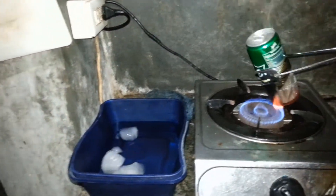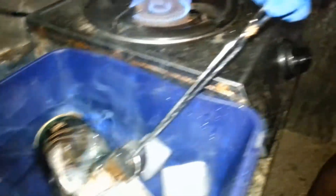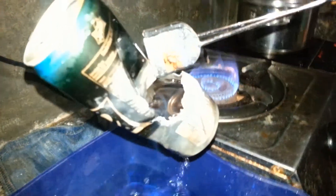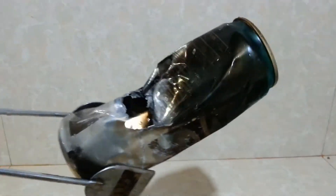Within two minutes, do not hesitate to put the heated empty can into the basin. The reaction takes place — as you can see, the can literally imploded. The can is filled with water and air. The sudden collapsing of an object toward its center is called implosion. It reaches a state of equilibrium to balance the internal pressure of the can with the external pressure, causing the can to implode.